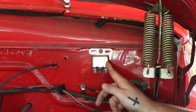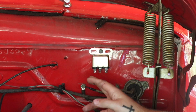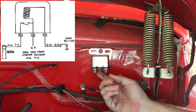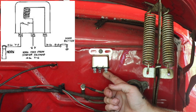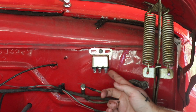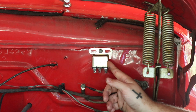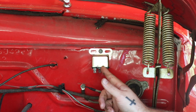This horn relay has three terminals labeled H, B, and S — Hotel, Bravo, Sierra. H goes to the horn. B gets a constant battery supply — you can make it ignition power, but whatever you do, put a fuse on it before it reaches that spade. S is the signal from the horn button. On this F1, the wire from the steering box grounds every time you push the button, so that wire goes to S, which ground-switches the relay to send power to H. Make sure the horn is always grounded and gets its battery signal from B.